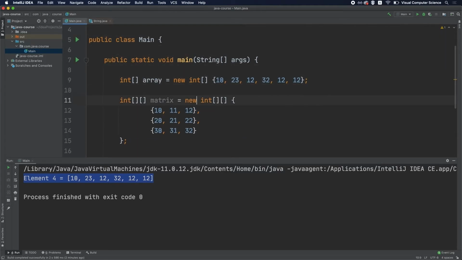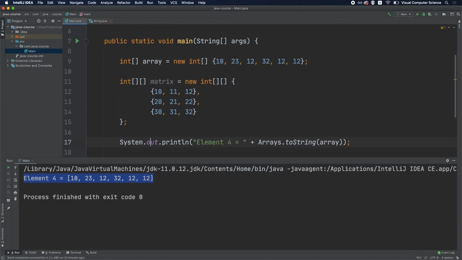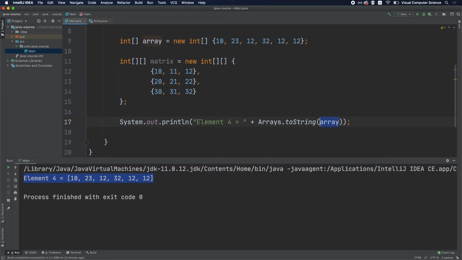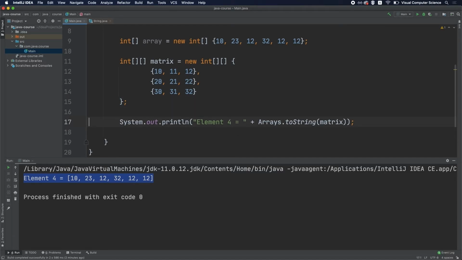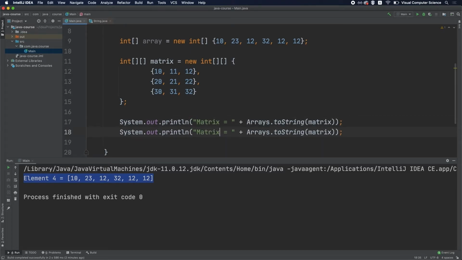To print it, we can use the same call that we just saw with Arrays.toString. And if you want to get an element in this array, we can use the same indexing syntax. Let's say the element in the middle.